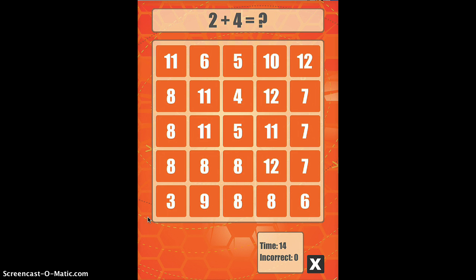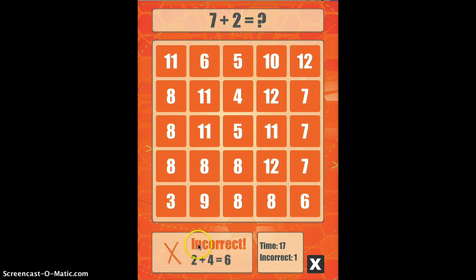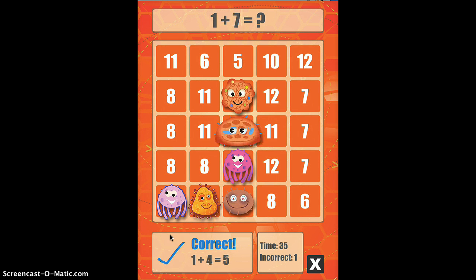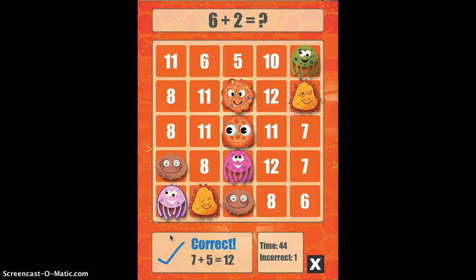So we start with 4 plus 2, and let's say that student thought it was 5. The game tells them that they are incorrect, and that 4 plus 2 is actually 6. Moving on to the next one, let's see if we can quickly get a bingo and show you what it looks like for students. As you will see, several questions have different options, so there is a bit of strategy in picking the correct answer if you are a student. Hopefully we can get this quickly before you end up falling asleep, but perhaps that will not be the case.